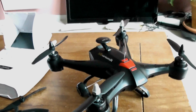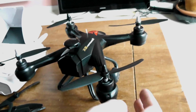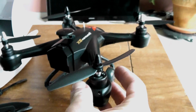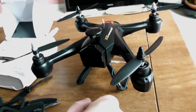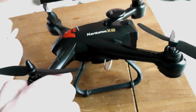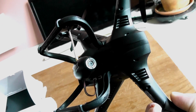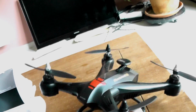Another drawback: it's not a real brushless motor, so it means that after usage the motor becomes warm, not very hot. It means that you will have to wait a few minutes before each flight, to not abuse the motors and to increase their durability. What I don't like, you cannot record 720p video directly from the FPV cam combo. It's strange, but it's like this.